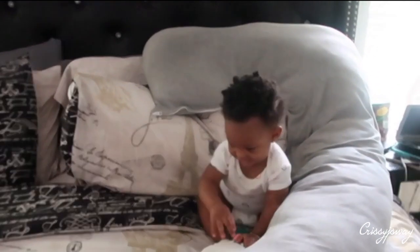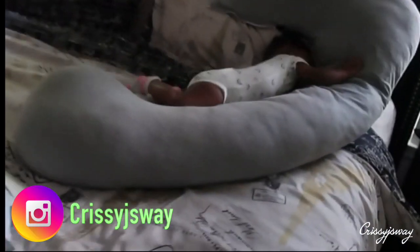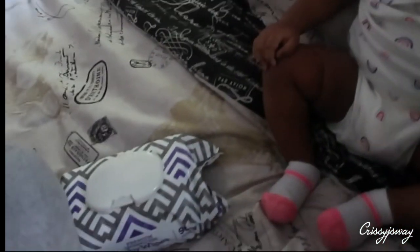Happy Thursday, Mama. So I just got her fed and I'm getting ready to get her in the bath. Take out her little two-strand twists that look like little knots. But y'all know, it's been there for a couple days and she's been all over the floor. But it beats it all being loose, even though some of them already came out. I still have to wash her hair and everything, so it's cool.